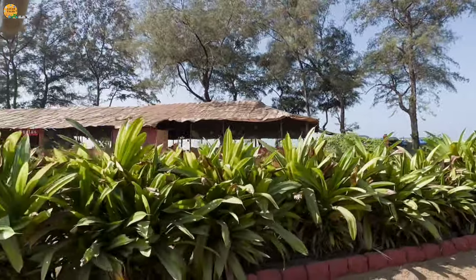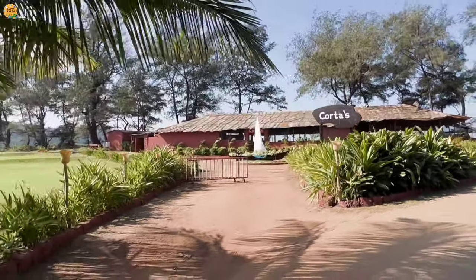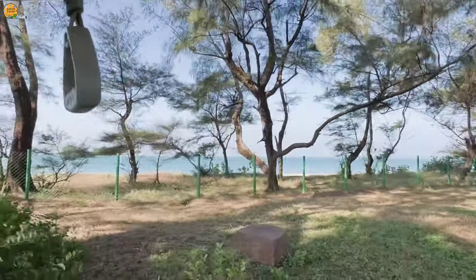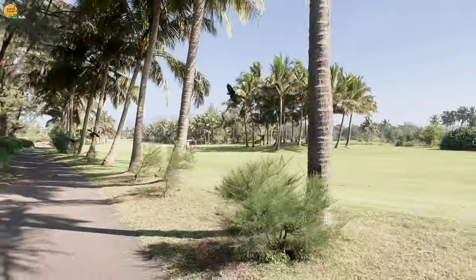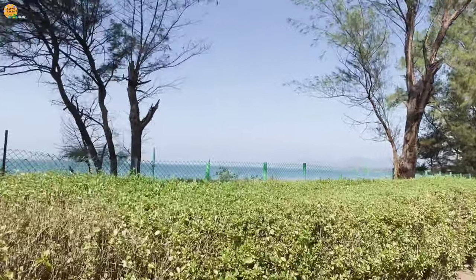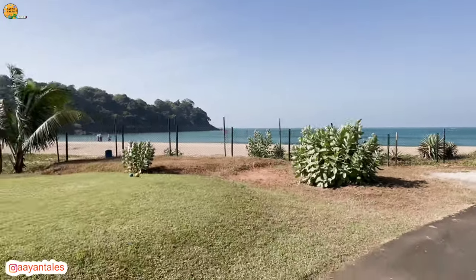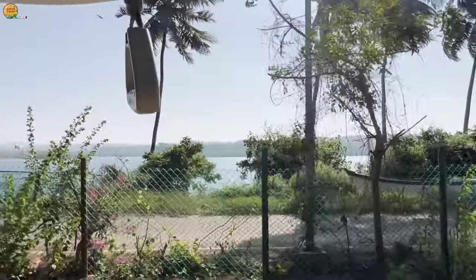See, there is this. Yesterday we came here right in the night. Since it is a golf resort, there are a lot of open spaces for golf. See, in the map only river is there, Talpona river. But the rooms are a bit old style now, though well maintained. It's good inside, but once you go inside the room you will feel that okay, this is an old property. Look wise and all the things inside the room are also old.